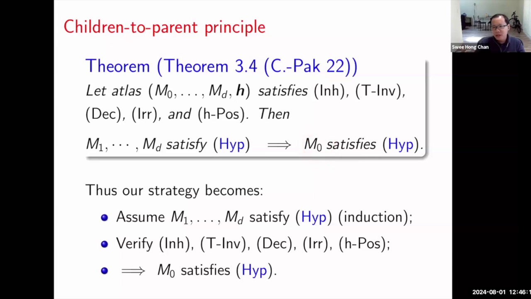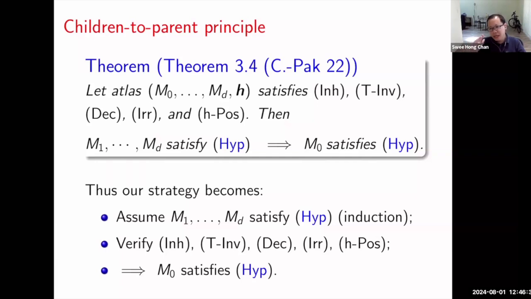In a way, I like to think of this as a bit like COVID, where you have all your children, and they all maybe got COVID in the daycare. They come back home, all of them got COVID, and then 3 days later, the parent also got COVID. That is how this children to parent principle works in real life. But in mathematics, here is how we will use it.